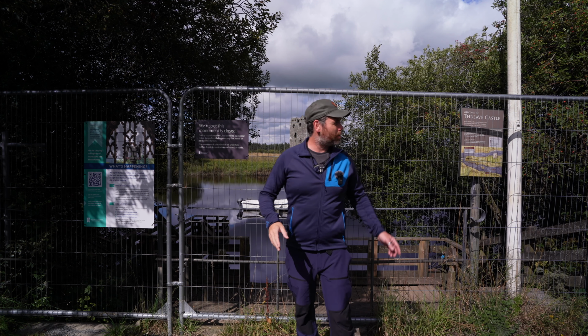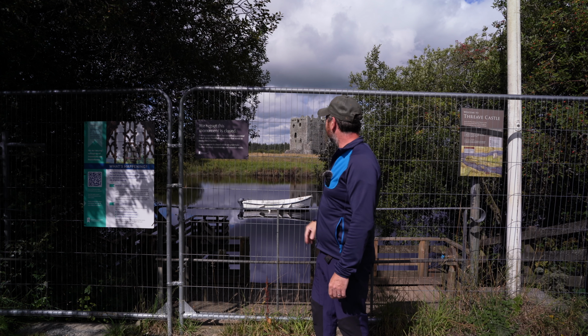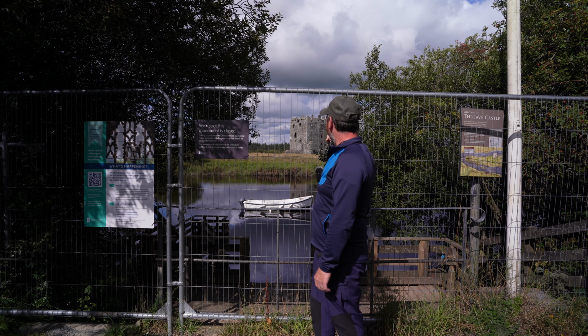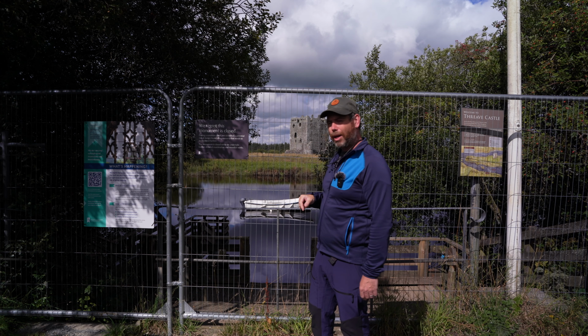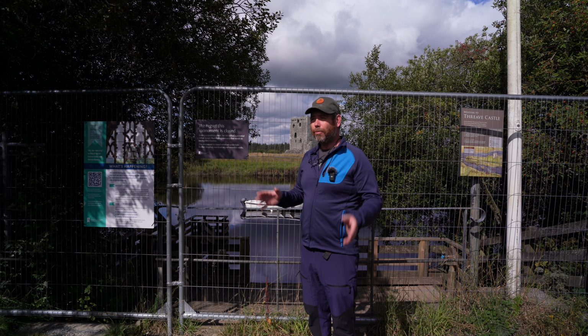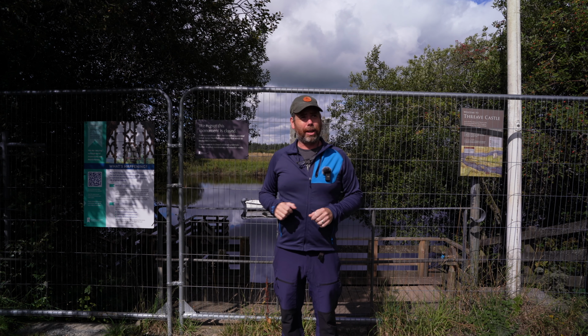There might be a couple of shots either left or right where we can get down to this riverbank and actually get a clear shot. We might not get the boat in the shot, I don't know. It would have been nice to be straight onto the boat and get the reflection of the boat as well. But it is what it is. We've just got to work with what we've got. So we're going to start off here today. There's a few areas around here that might work really well.